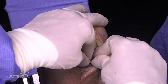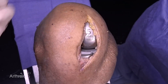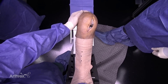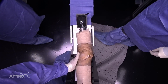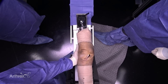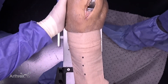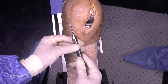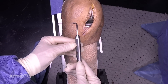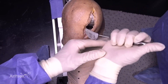At this point, we'll put a trial polyethylene in. I find it easiest to gently tap this down from the anterior medial aspect until it sits right in. Once the polyethylene is in place, I can check my flexion-extension — very nice alignment between the components and the knee. Flexion-extension is very smooth. I get fully straight and check my tension in the medial compartment — I want a couple millimeters of play. This one feels perfect with the 8-millimeter poly. The trial polyethylene is removed using this device: it fits into the hole, you flex it up and pull straight out.